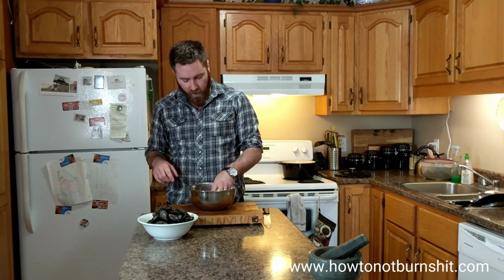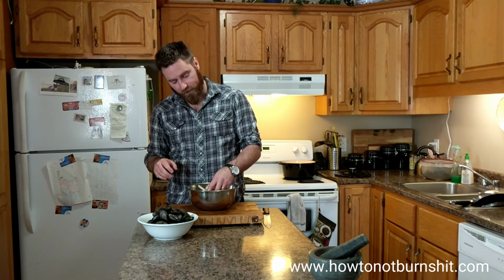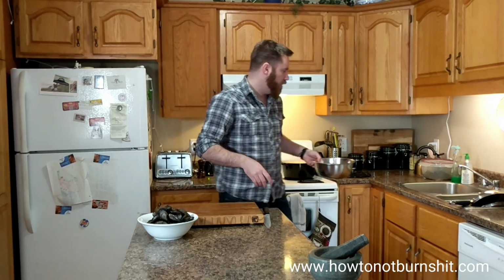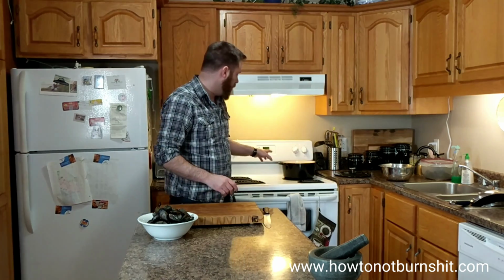Okay, we have all of our fries cut and they're just sitting in cold water. And that's just going to draw out some of the extra starch, which otherwise will burn. So we're just going to let that sit for a little bit, and then we'll fry those up. In the meantime, I have some oil heating up.